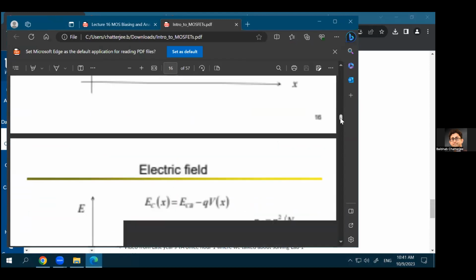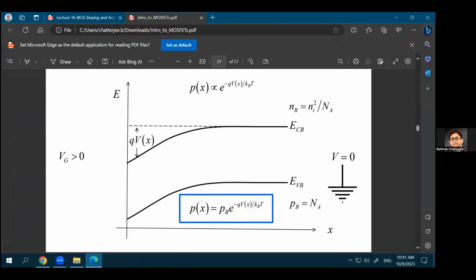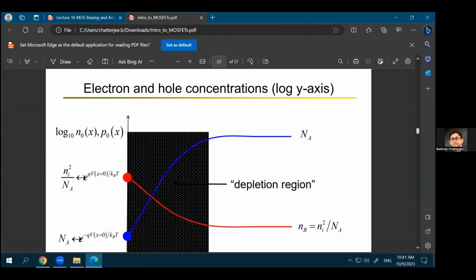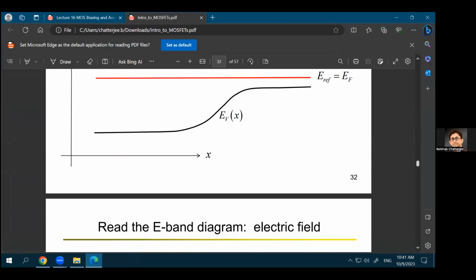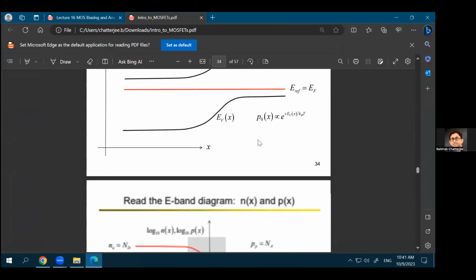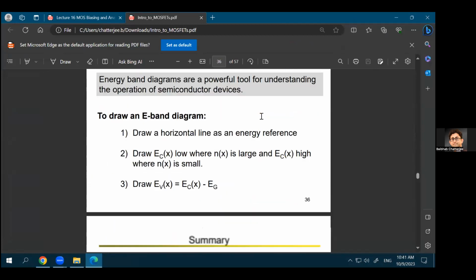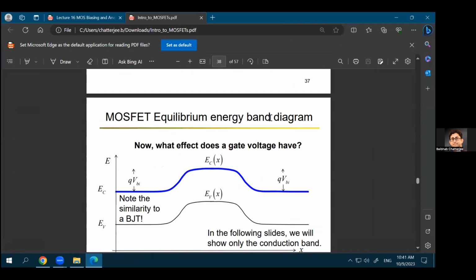If not, we had been discussing physics of MOSFETs in the previous few lectures, and in the last lecture we tried to understand how the energy band diagrams should look for a p-n junction diode. If you have a semiconductor doped with p type, or n type, you can probably already draw how the energy band diagram would look. Now, for a p-n junction diode, it was easy. For MOSFET, it will be a little bit more complex.